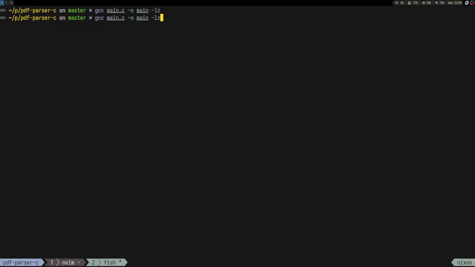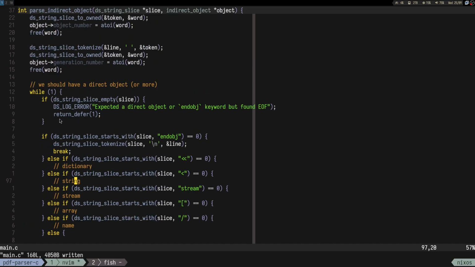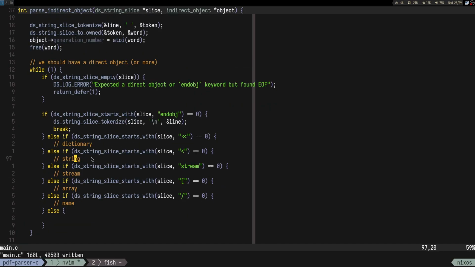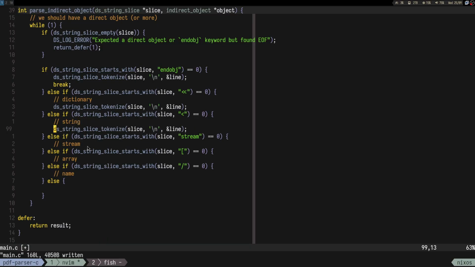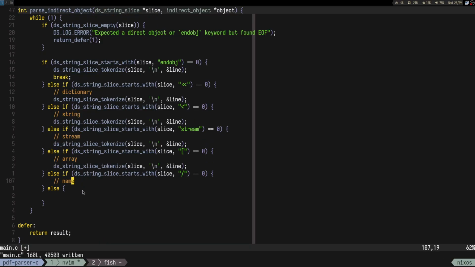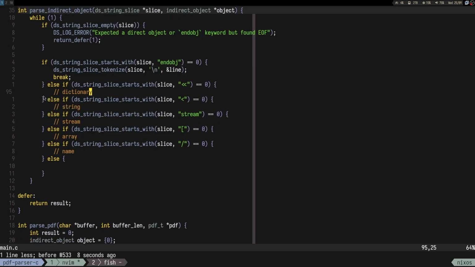Let's check what happens if we, whoops. I mean, let's try to make it work by putting skips. So let's do something like this.